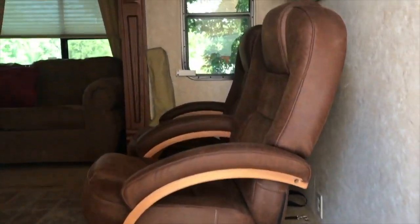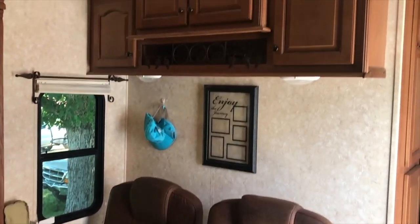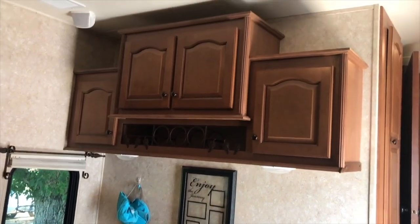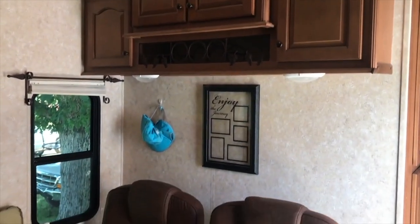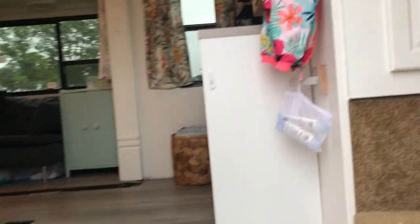It is a rainy dreary day here so it's a perfect day to stay indoors and do this tour. I'm going to be showing some befores and afters of each space. We have a 2011 Open Range 427 VHS — it is a 42 and a half foot five-slide fifth wheel RV. It's huge and it fits our family perfectly. Before the renovation, there were two really large chairs in this space that took up a lot of the walk path and there were a set of cabinets right at the top. We really debated on losing that storage space but it came down to me wanting to open the space up and make it feel a little bit bigger.